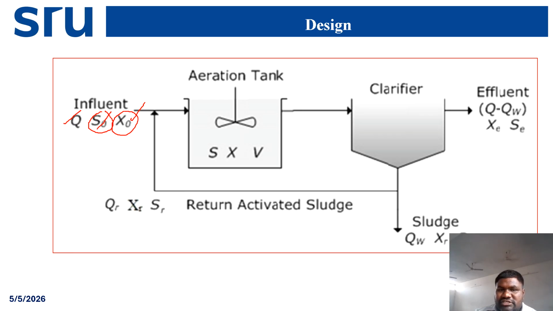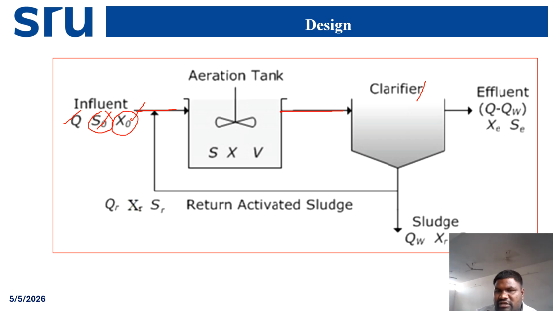That influent is going to the aeration tank. Here we are providing some kind of mechanical aeration to the reactor, so that the sludge won't settle. It will always be in a suspended state. So whatever organic matter is present in the wastewater can be eaten by the microorganisms. The next unit after aeration is the clarifier.